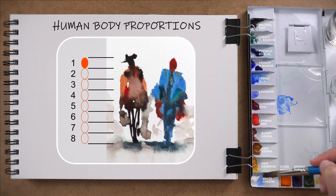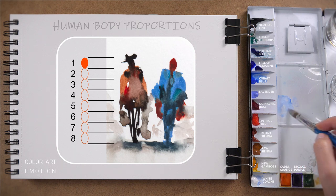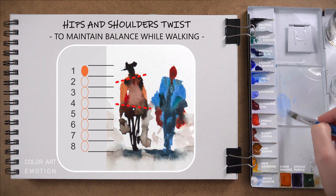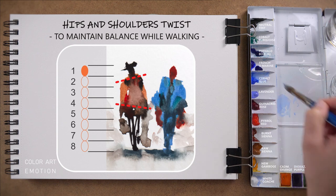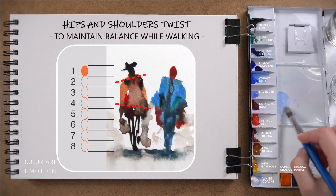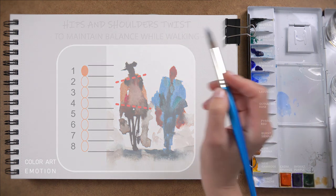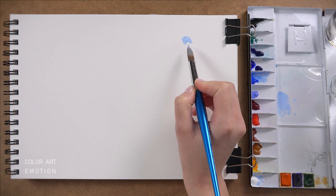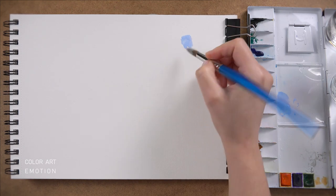An important thing to notice is that, for an adult, the height of the head will fit around 8 times into the total height of the body. It doesn't have to be exactly 8 times, but sketching the figures close to these proportions will make them look more real. Another thing to notice is that, while walking, the hips and the shoulders twist in opposite directions to maintain balance. The figures will look better if they are more dynamic and seem to be walking.